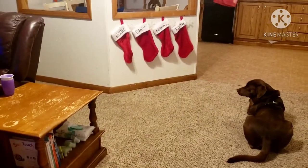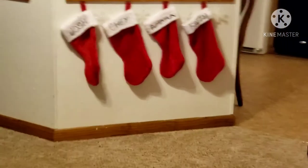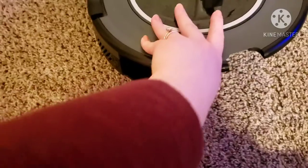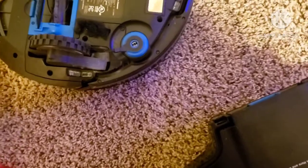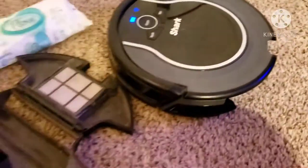The Shark did its nightly clean, so now I'm going to empty it and clean it off. Oh look, it vacuumed up something somebody had on the floor. I try to keep it cleaned up - just wipe the sensors and everything every day so that it works right, and empty it every time after it's used. Got it emptied, now I'm gonna get it all wiped down and put back together.